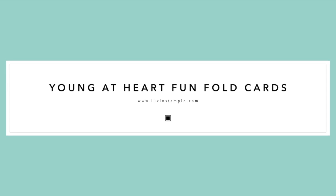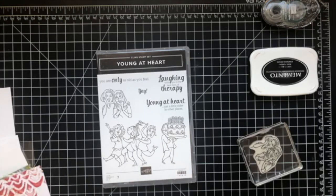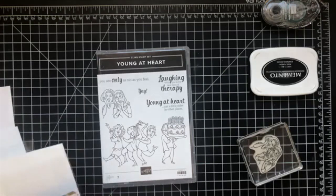I am going to show you how to make 3 different Young at Heart fun fold cards. We're going to use the Young at Heart stamp set.